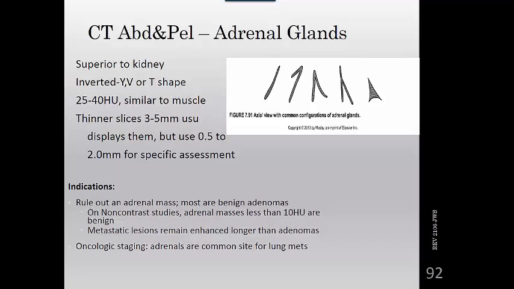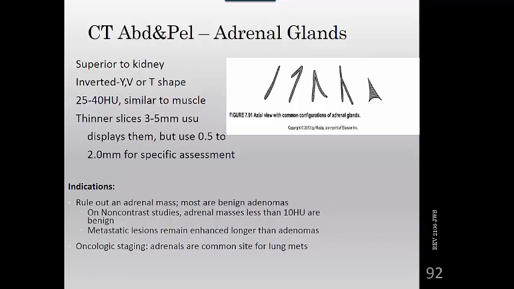So looking at slide 92 here, the adrenal glands are located superior to the kidney, and they can have these inverted shapes here. They can be an inverted Y or a V shape, or a T shape, which is about like this. Or you can have this triangular shape here, which is similar to the inverted Y. Or they can be just this little straight sliver here as well. So when you're looking at an axial slice of the adrenal glands, they're going to be lying on top of the kidney, and they'll look like one of these four configurations here. We'll look at them on the scan in just a second.